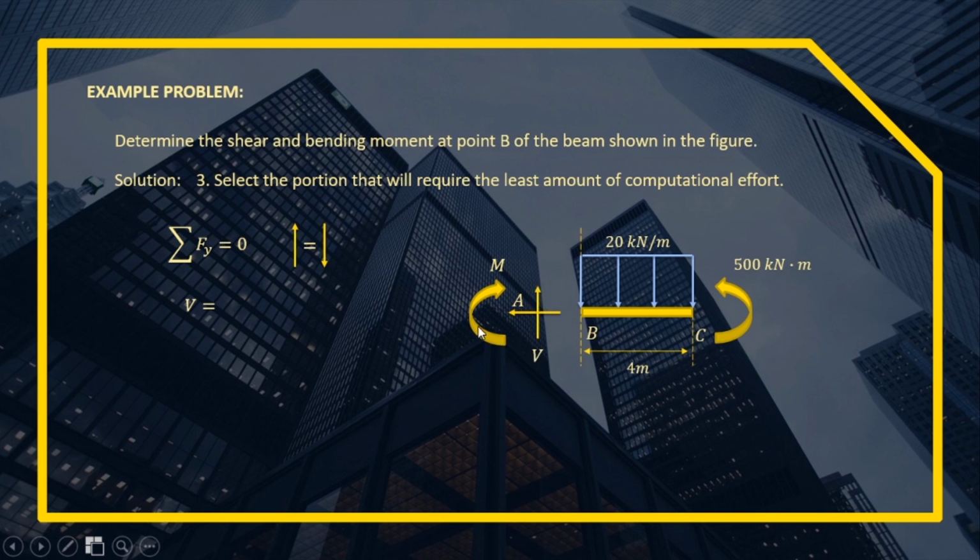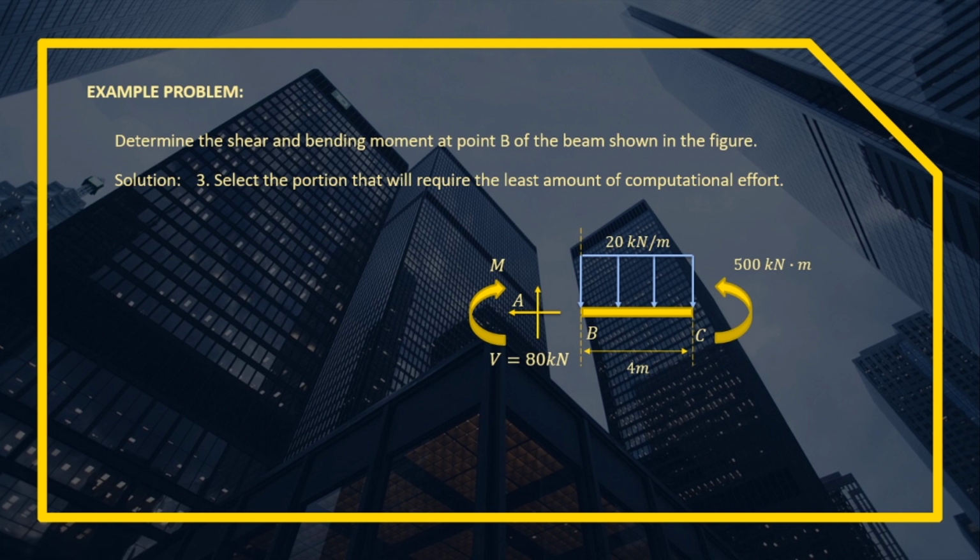When we transfer to another portion, their directions reverse. So our shear is upward, then our downward force is the load. The load is 20 kN per meter times its length of 4 meters. So we have a shear value of 80 kN also. Same as the previous value, but this time our shear is upward because we are on the right portion. Next, summation of horizontal forces equals 0. Equate all forces to the right to all forces to the left. It is the same, since there are no horizontal forces, so A equals 0.